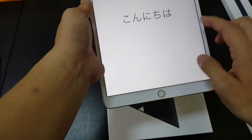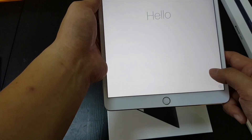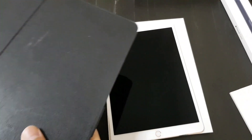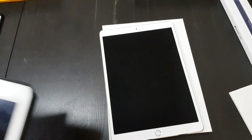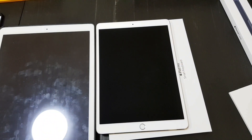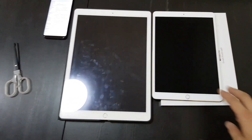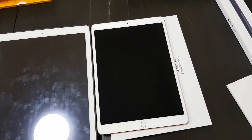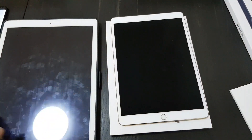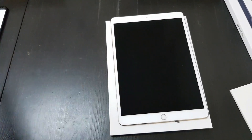The feel of this iPad is very similar to the traditional 9.7-inch iPads, and it feels a lot smaller than the iPad Pro. Here's my first-generation iPad Pro — as you can see, there's a huge size difference. This new one is 10.5 inches while the first-gen is 12.9 inches, so the new one is a lot more manageable if you want portability. The first-gen is pretty light too, but this newer one has a better chip and better camera.